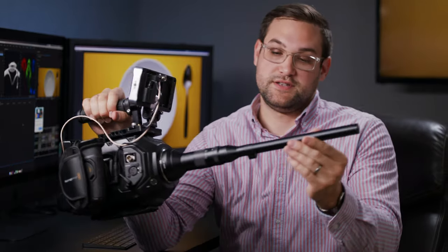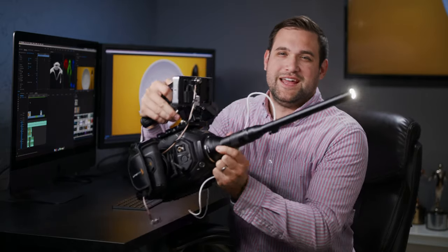The build quality of this lens is pretty good. It's all metal, and the whole front part up until this USB connector for the light — this whole part — is waterproof. This is the first lens I've ever had that has a light on the end of it. Kind of crazy.